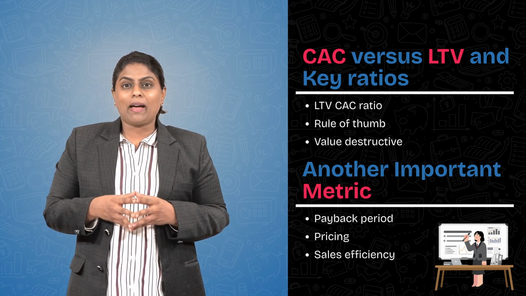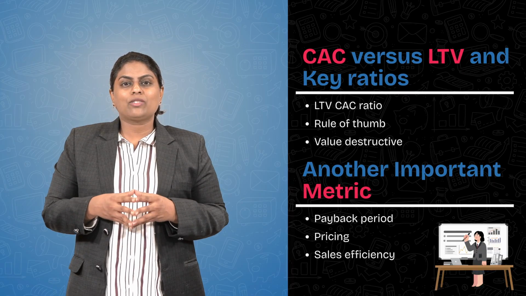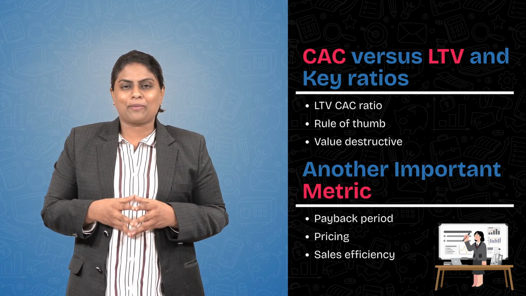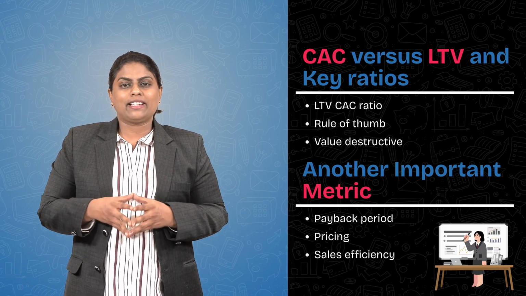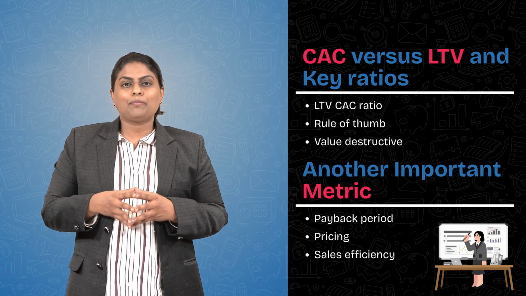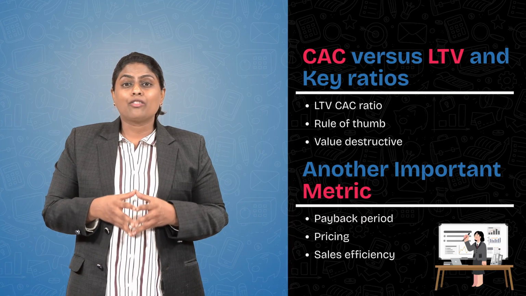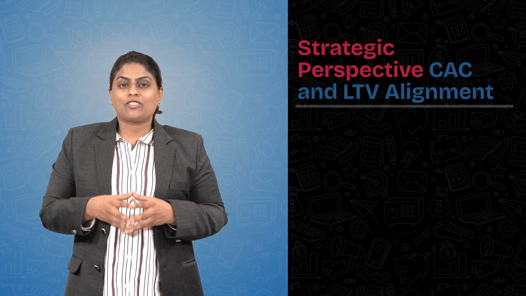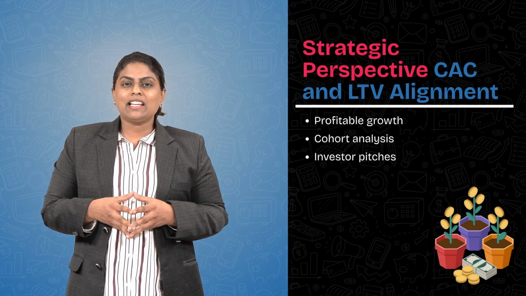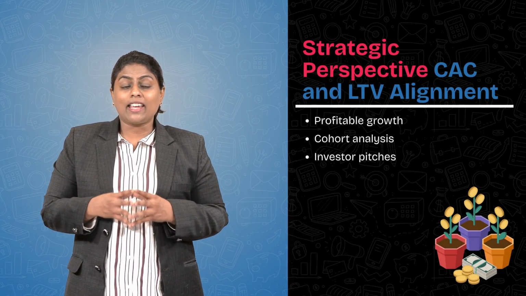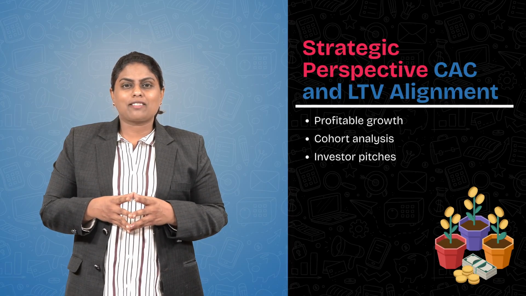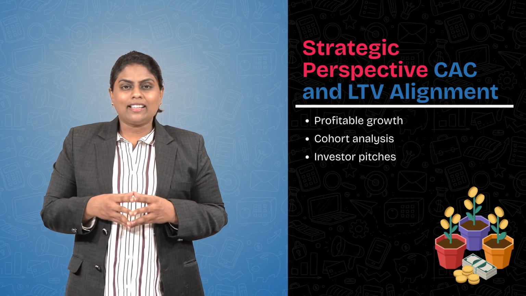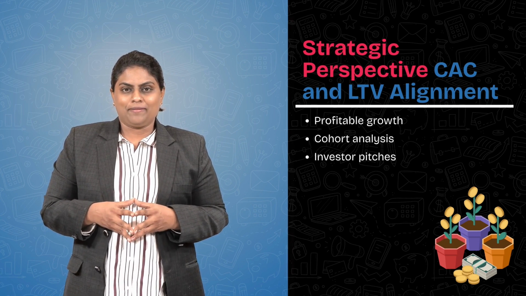When CAC payback lengthens and LTV to CAC deteriorates, founders may respond by adjusting prices, improving sales efficiencies, cutting unproductive channels, or refocusing on more profitable segments. From a strategic perspective, CAC and LTV alignment ensures that scaling up customer acquisition eventually leads to profitable growth rather than simply increasing the burn.